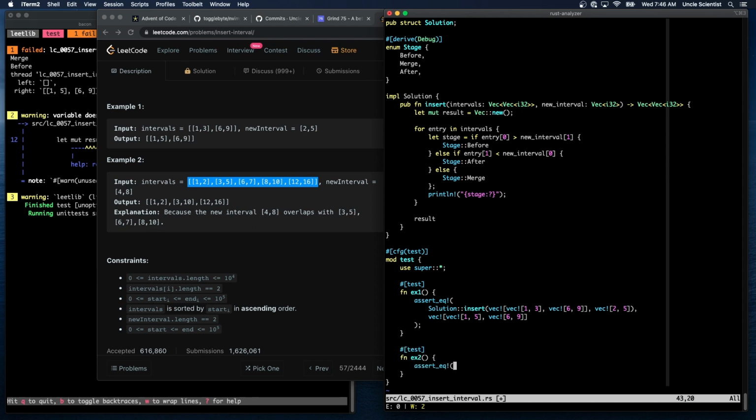x2, assert eq, solution, insert, paste, comma, vecbang 4, 8, and that's supposed to be equal to vecbang 1, 2, vecbang 3, 10, vecbang 12, 16.